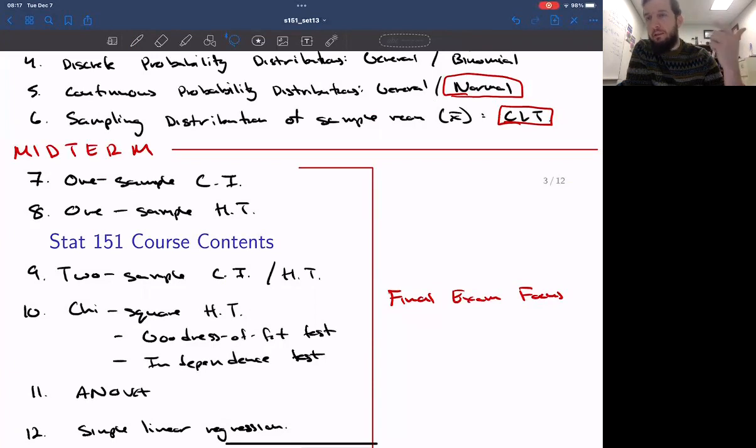So normality, central limit theorem, descriptive statistics, and that you're able to apply those in the context of hypothesis testing and confidence interval construction. Once you have that foundation set, then you would go through and practice all of the different techniques that we studied post midterm.